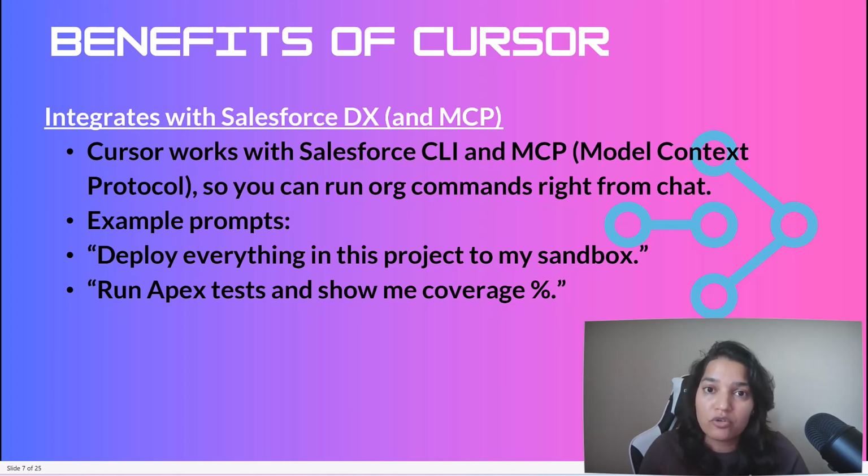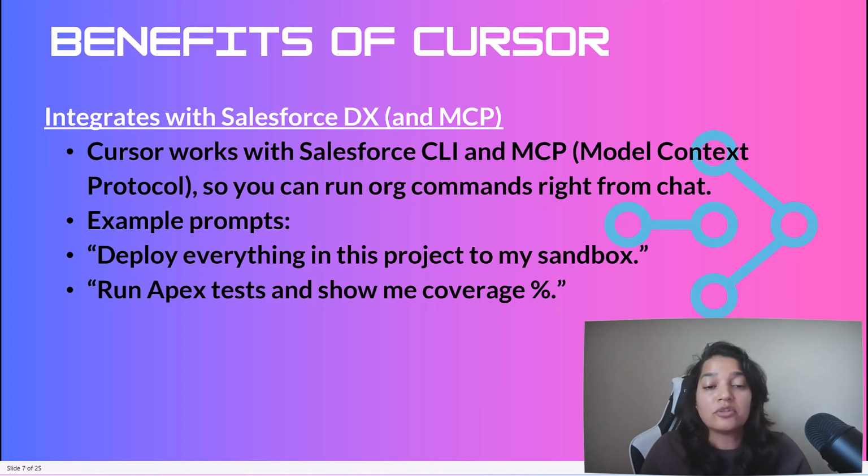You can retrieve the code from your org. You don't have to do that manually. So Cursor is going to take care of all that. You can push your code to a GitHub repository. You can ask Cursor to write an automation script for you from a testing perspective. All of these things can be done via Cursor. Cursor can do that by integrating with MCP. Okay, and how to do that, we are going to see in this tutorial.